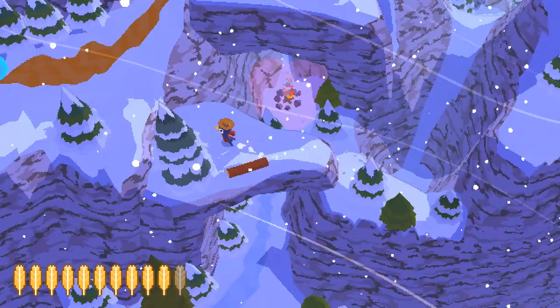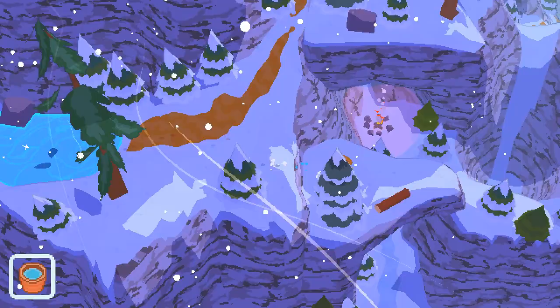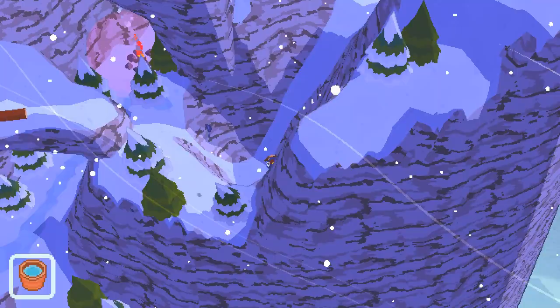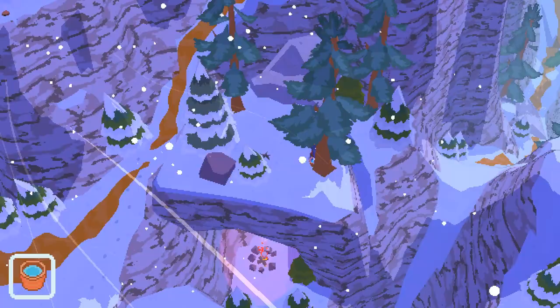All right, good. Then we're gonna come over, grab our bucket. Warm up in the hot spring. And then can I make it up this cliff? No. Oh no. Claire, careful. Oh, we can't make it up there. All right, but maybe what we're supposed to do is jump to it from a higher spot and glide over. All right. So let's come up here.